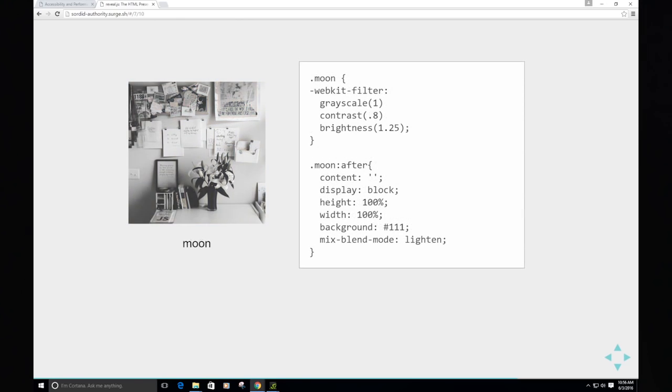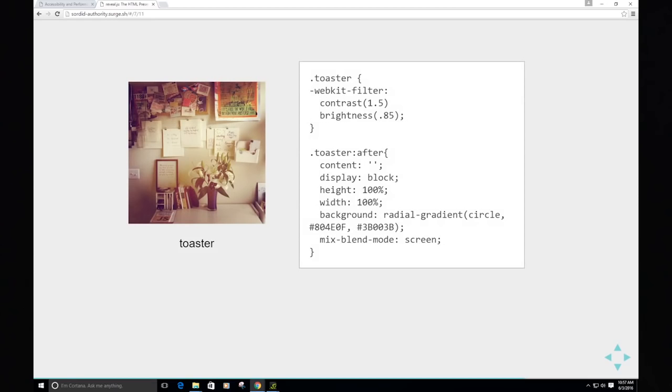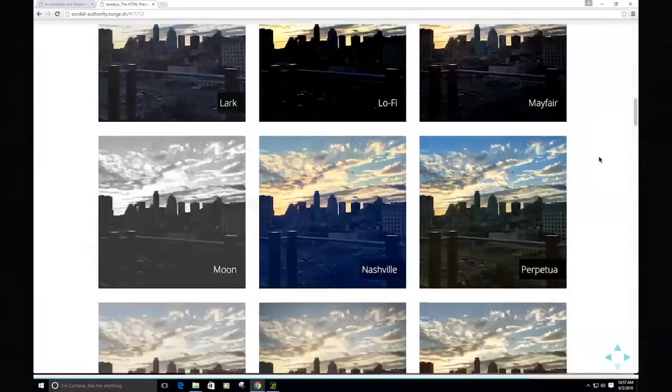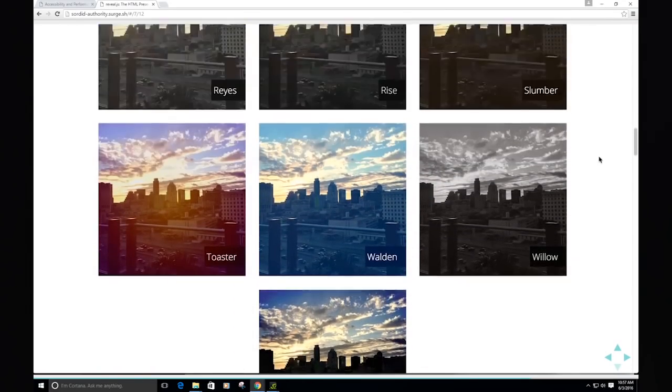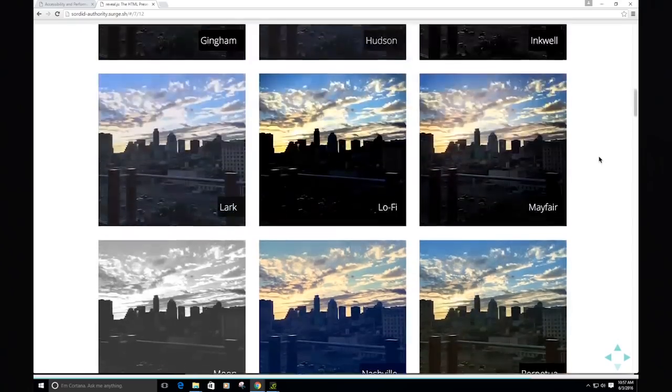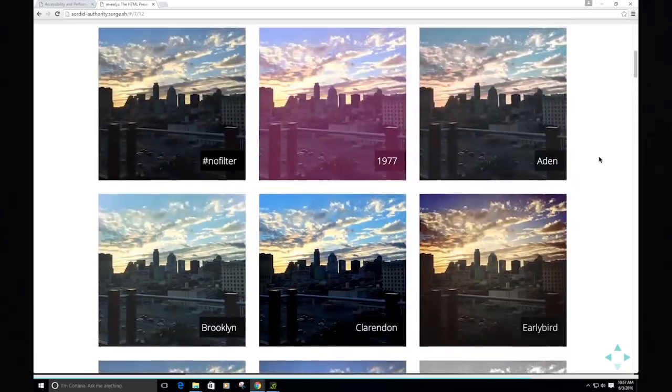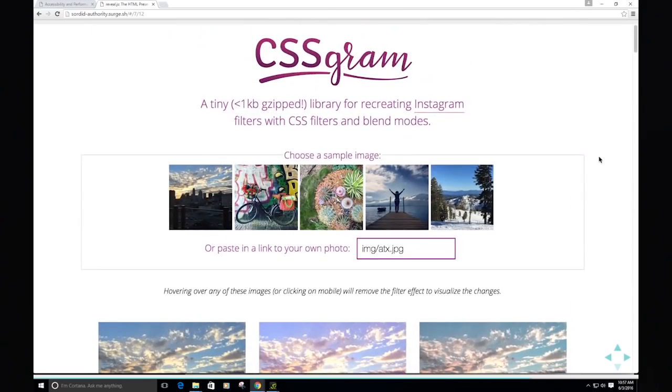So there's an open source project called CSSGram that I built, and it shows a variety of filters. You can go in and play with the code. You can use this, apply it to images that you want. I know people have used this on video before. They've used it in apps for coffee shops that have inherent Instagram-like qualities on them, which is pretty cool. And you can contribute.